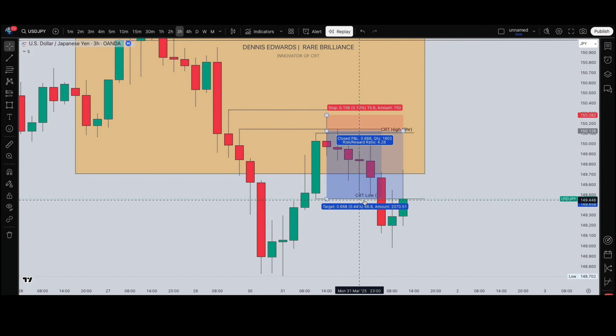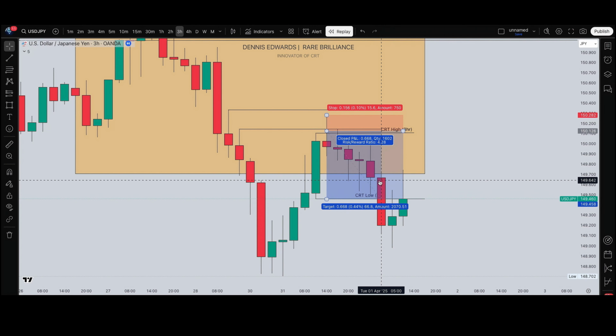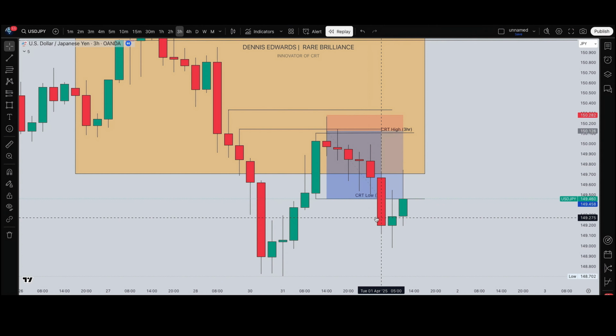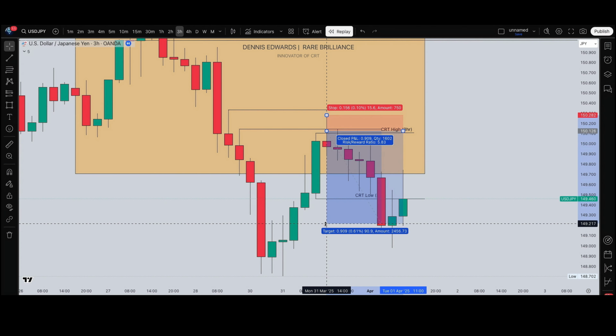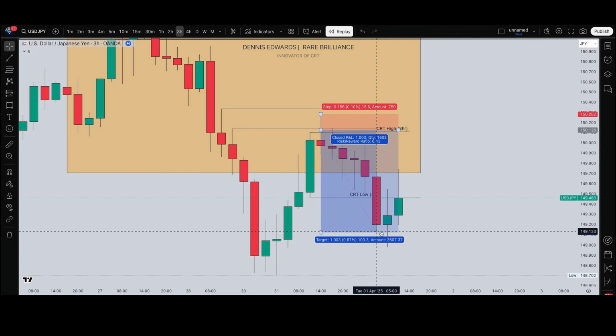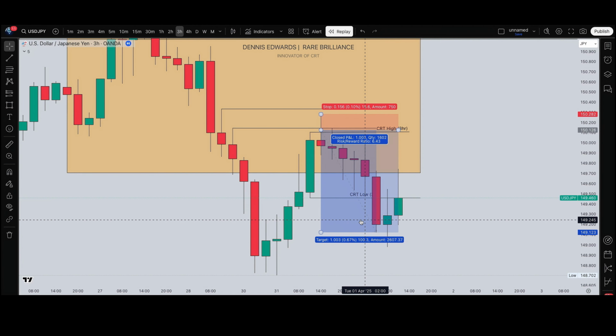Okay, eventually our CRT low of the 3-hour time frame did get swept, and anything underneath this area is considered extra. So our target would have been a 1-to-4, but we would have peaked at somewhere around a 1-to-6 if you decide to stay in longer to possibly milk the market for even more. Now, as soon as we have this candle low swept here, that is a clear sign that we should exit the trade, because the market is temporarily doing another retrace and collecting more liquidity before an even larger move.